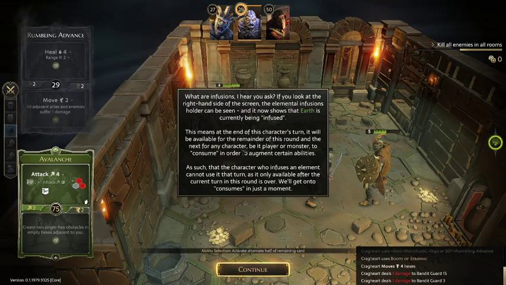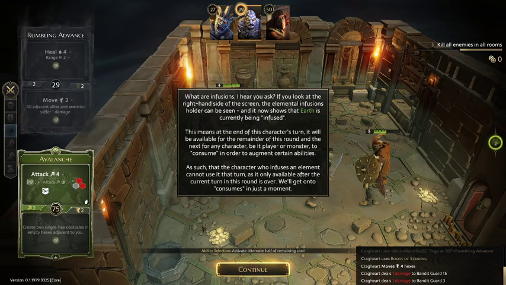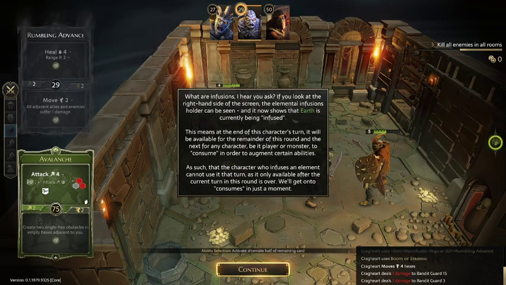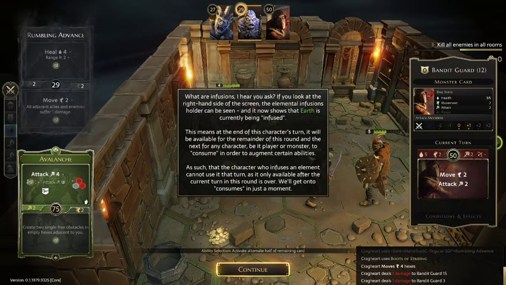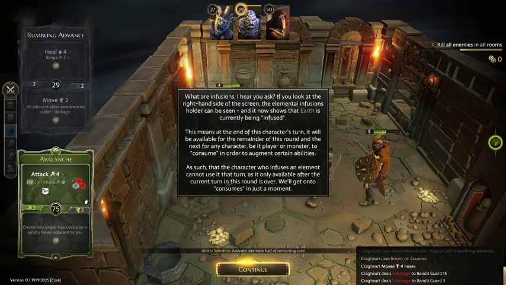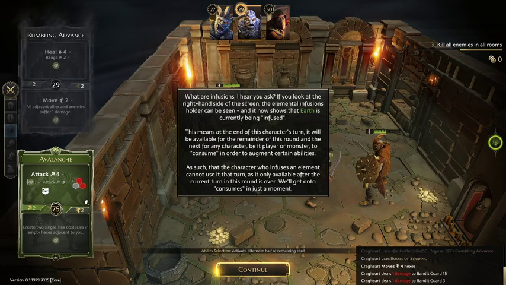What are infusions, I hear you ask? If you look at the right hand side of the screen, the elemental infusion folder can be seen. So this is elemental. And it's now shown that earth is currently being infused. This means at the end of this character's turn it will be available for the remainder of this round and the next for any character, be it player or monster, to consume it in order to augment certain abilities. As such, the character who infuses an element cannot use it this turn, as it is only available after the current turn in this round is over. We'll get into that and consumption in just a moment.